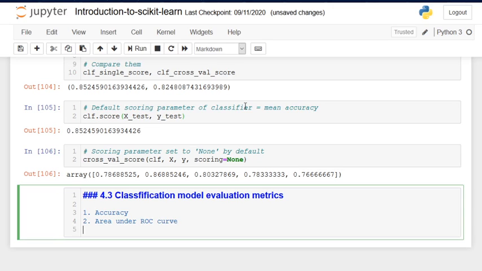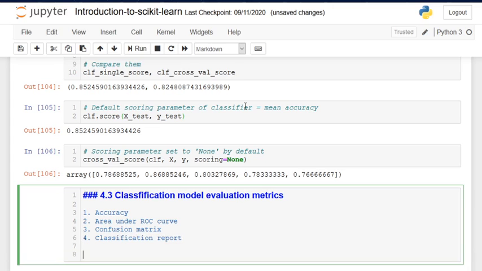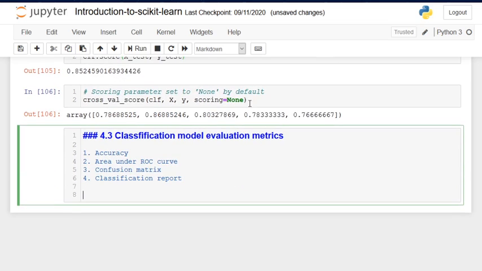And then there's also another one called confusion matrix, and then there's the last one called classification report. As I told you, today we're going to be looking at accuracy. So let's put that as our heading for today. Accuracy.